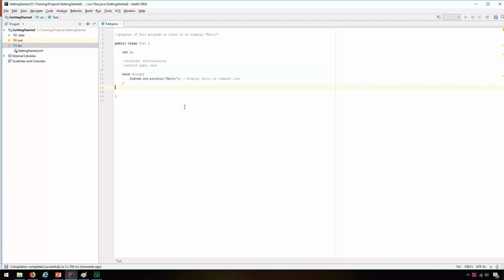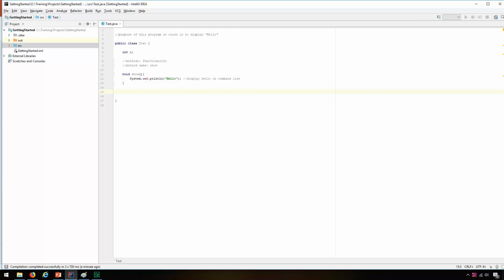a Java class which is executable, if you want to run the Java class, then you have to add one method which is a main method. The main method is the method which is going to run at the very first. That method will run the other methods in a program. Otherwise, you are not going to run the program. So there is no compile issue, there is no syntax error. But to run the program, I have to add the Java main method.